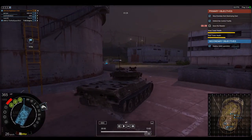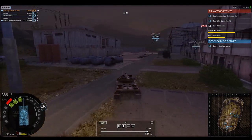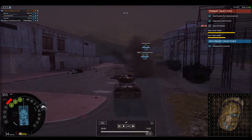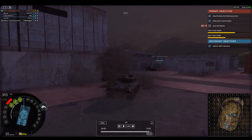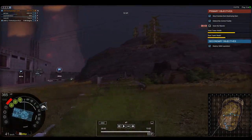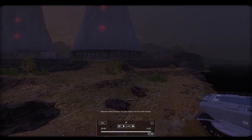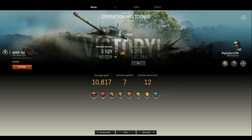Basically we're just waiting for the game to finish up — searching around for a mysterious tank that doesn't seem to be appearing anywhere. The match is soon over, we're definitely going to get the win here. Not sure what that M60 is doing except being a bit of a goof. At this point in the game I actually only had four shots of my main gun left. There we go — that's the win. Let's pull up the results: I did 10,817 damage, spotted seven enemy vehicles, and destroyed 12.